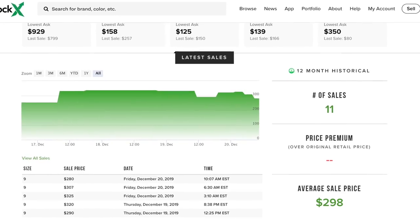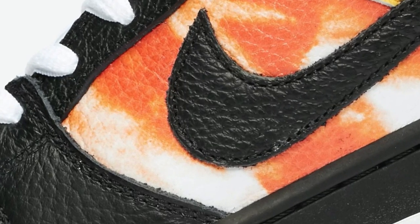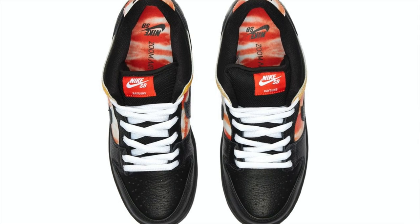Now let's move on to the resale. At the moment these are going on average for $300 at pre-sale price. I expect these to stay at the same value after the release and the hype dies down — they'll probably stay at the same price, maybe drop a little bit, but I highly doubt it. Over time these will likely start to increase in price. If you get two or three pairs, I would hold two and quick flip one to make about $300.